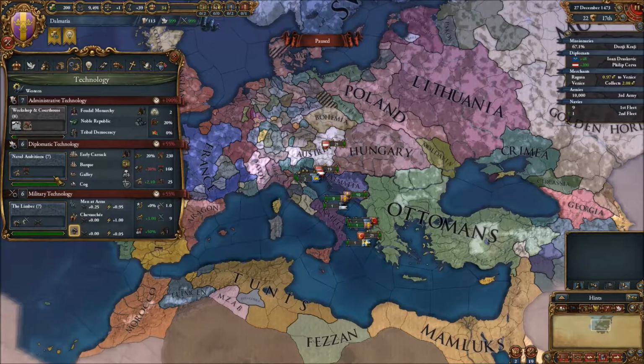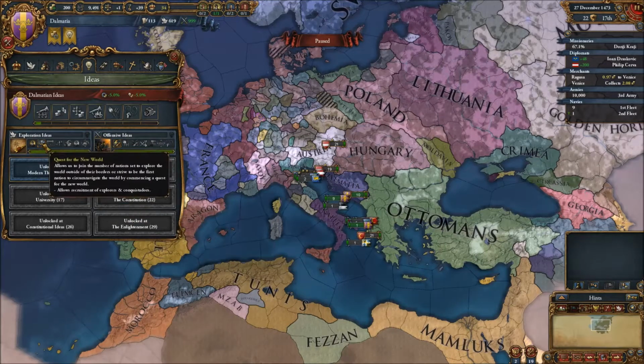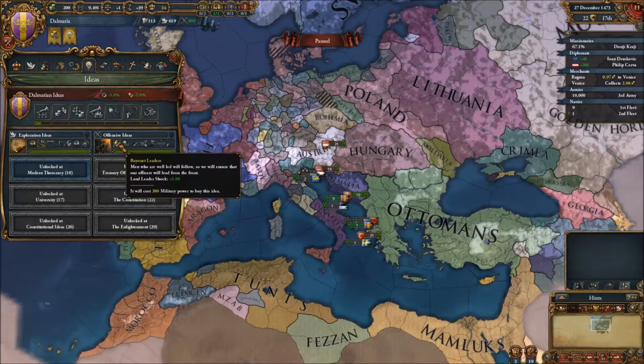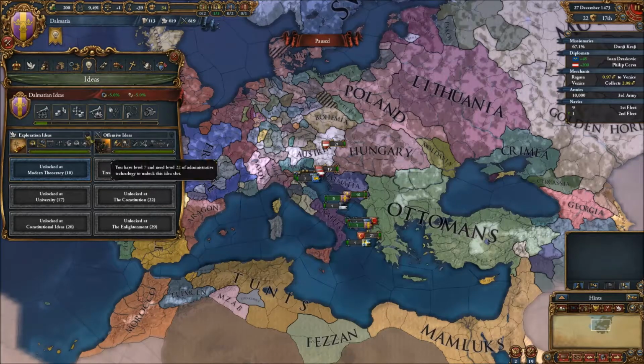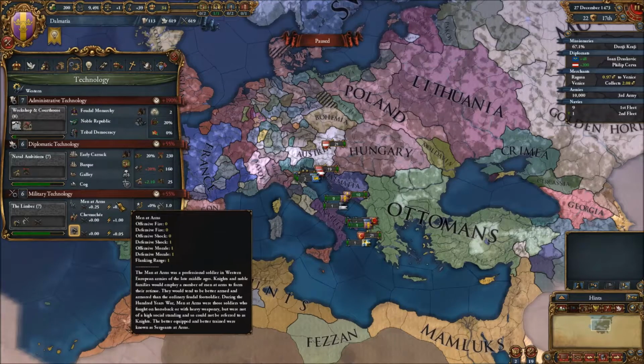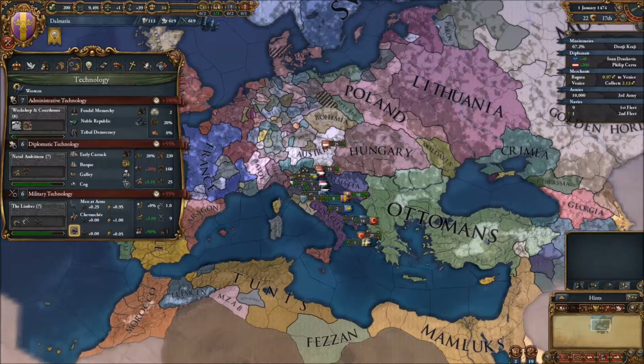5.5 years until both military tech and diplomatic tech are allowed to tech up. So let's go ahead and grab the colonist right off the bat from a diplomatic ideas standpoint. And then let's grab the land leader shock plus 1 there for military ideas. So that did set my points back a little bit, but that's okay. Go ahead and unpause it again.